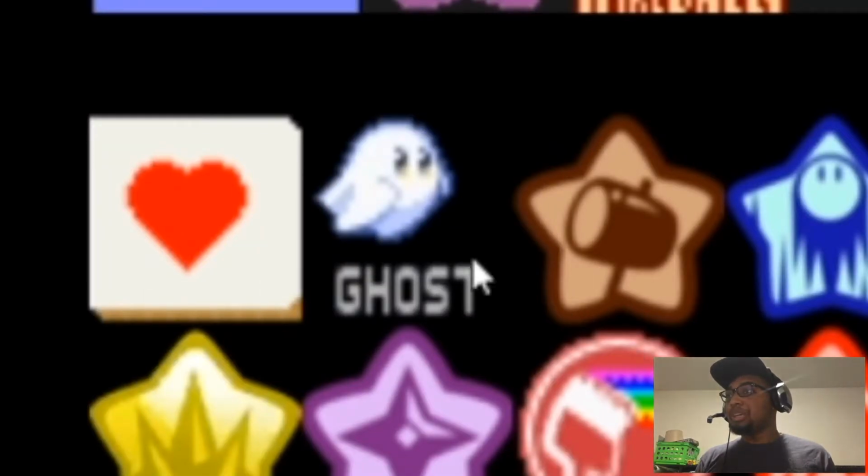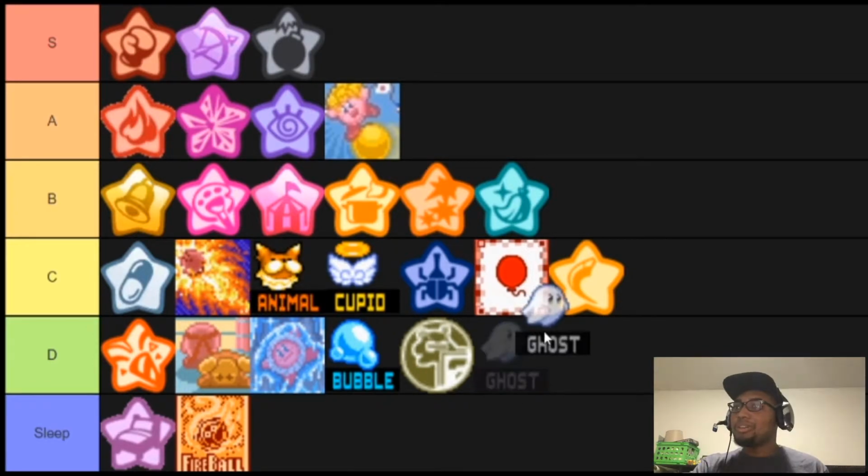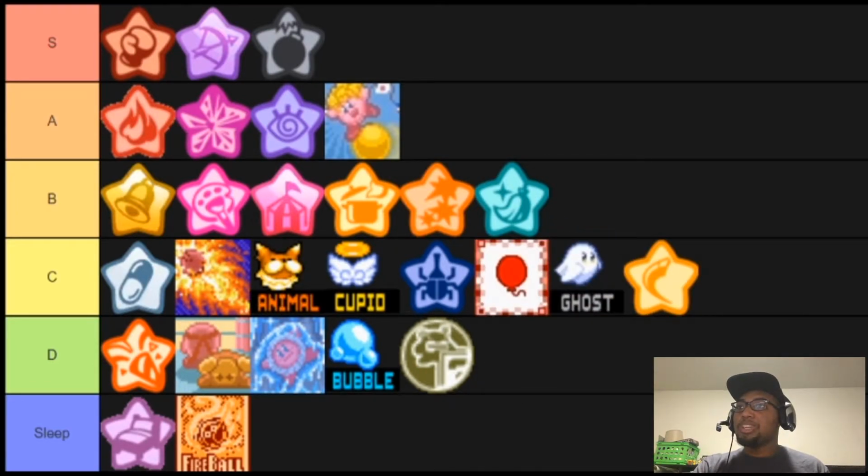Oh, Ghost Kirby. Oh, how much I remember you, Ghost Kirby. Okay, it's an ability where you can possess other people, and it's one that I kind of forgot existed in Squeak Squad. I think I'm gonna thrust this into low C tier.